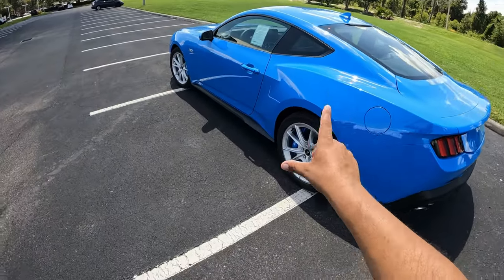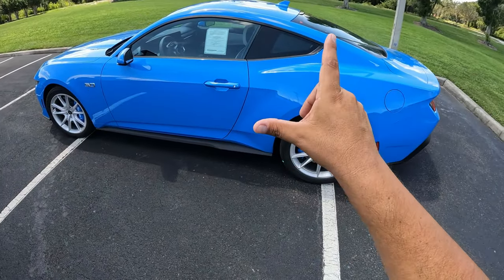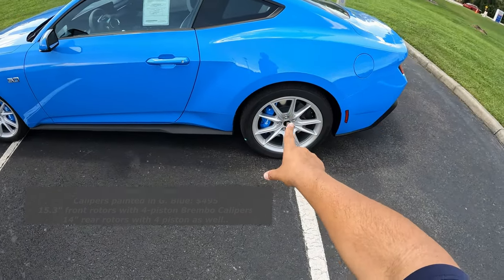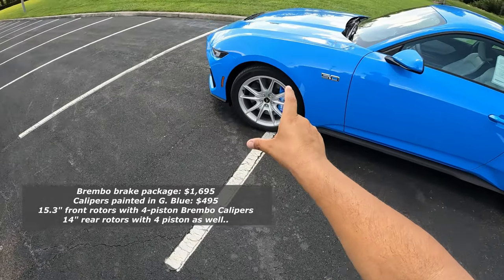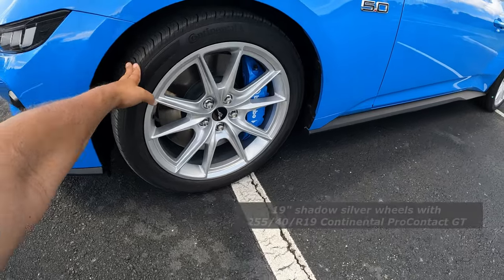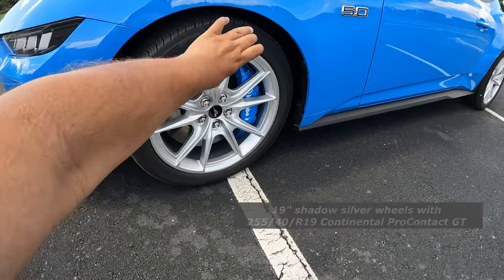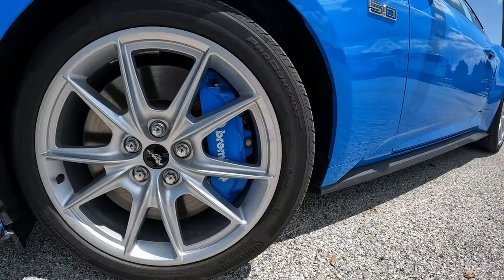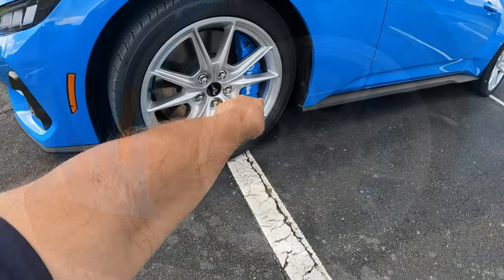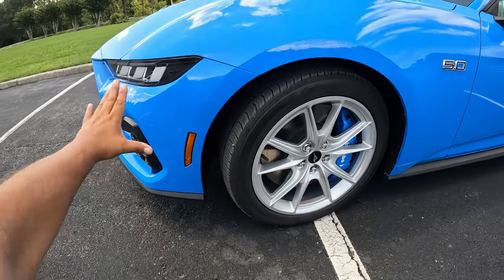This one is equipped with the 19-inch wheels — really nice aluminum wheels — because this one has the Brembo brakes package, which are four-piston calipers all around. In the back we have 14-inch rotors, and up front we have 15.3-inch rotors. The tires are Continental Conti Pro 255-millimeter all around. The Brembo caliper is painted in the same grabber blue with white lettering, and there's even a little horse logo on the Brembo caliper — really cool detail.